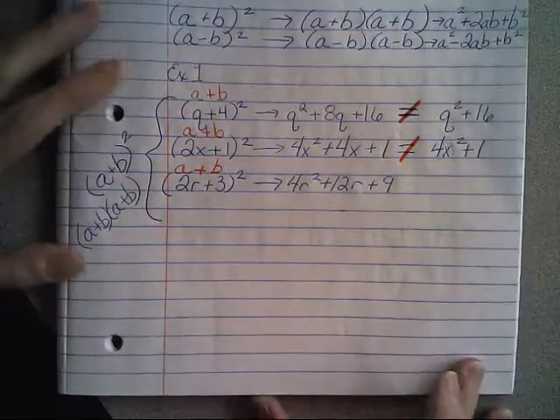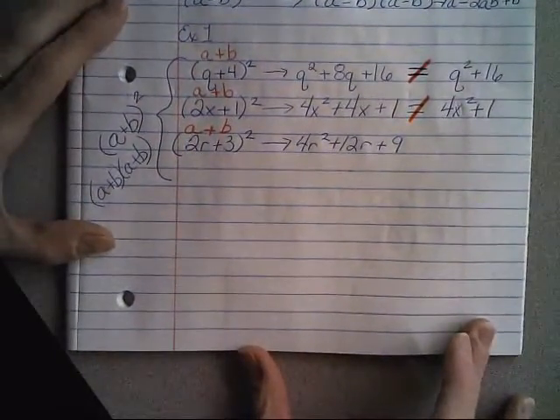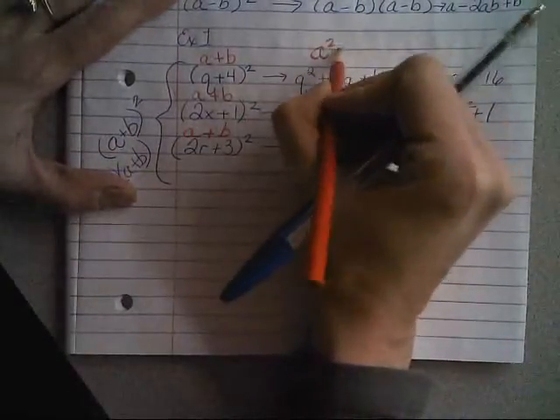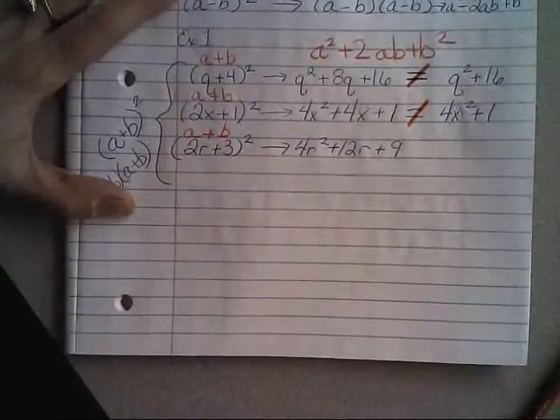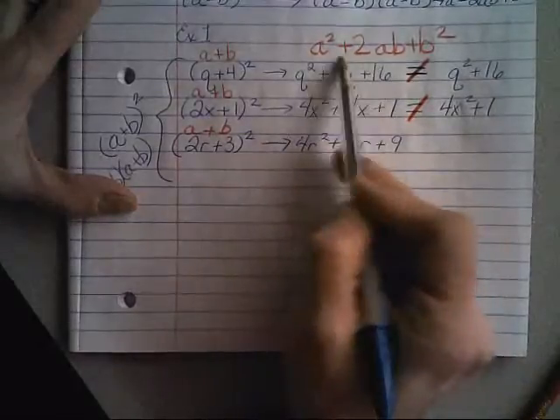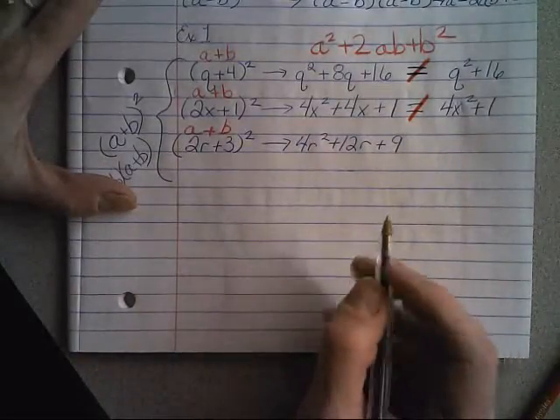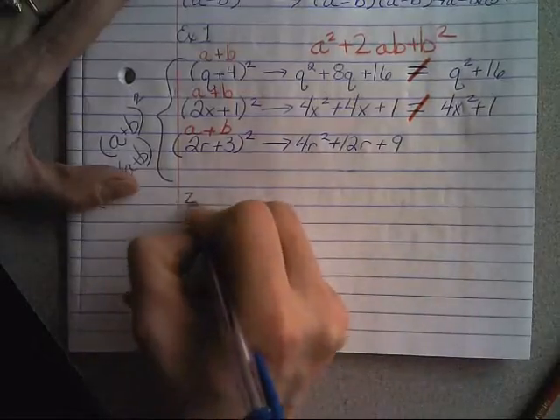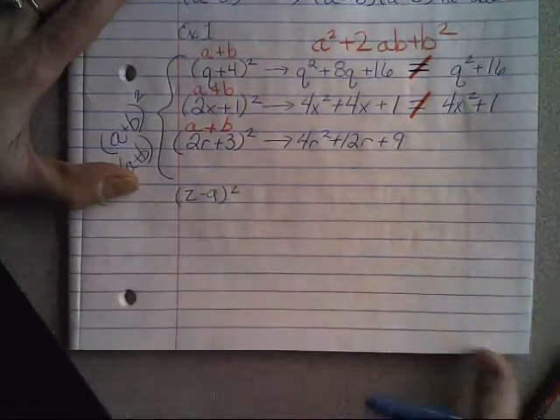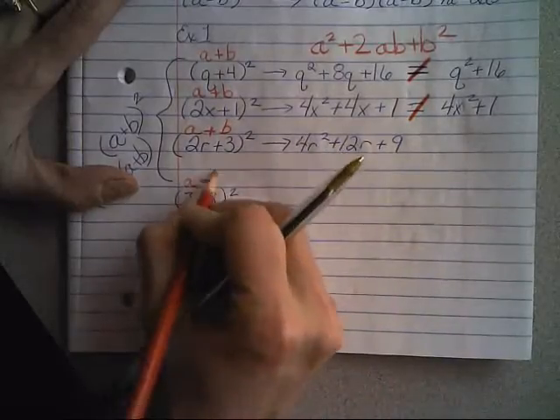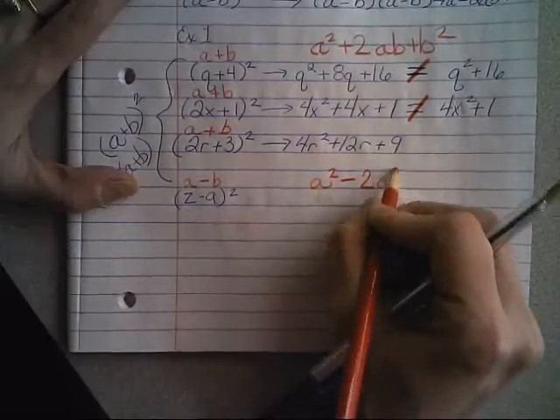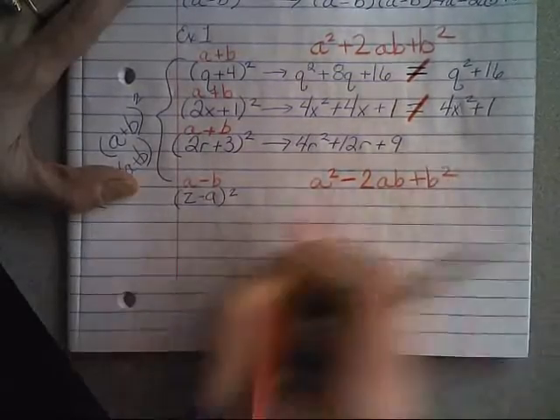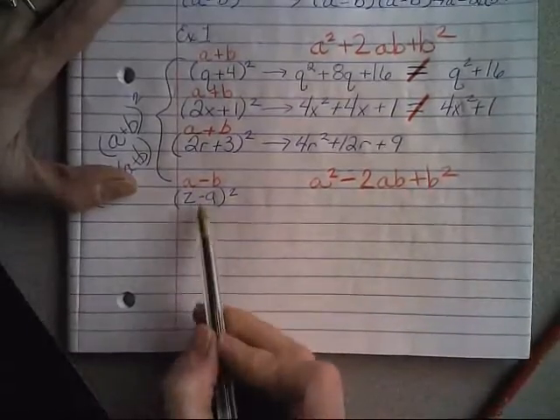We're going to do some subtraction ones now. And remember, the result of FOILing, or of doing this, is A squared plus double the product of A and B plus B squared. Well, we're going to do subtraction ones now, which is just going to change the middle term. Take, for example, Z minus 9 squared. Instead of being A plus B, we now have A minus B, which means the result is A squared minus double the product of A and B plus B squared, because it's a negative.